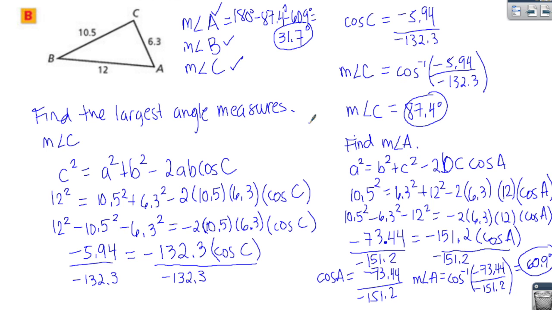So the only concern I was mentioning is that if you found angle B first, you can try this out. If you found angle B first, what would have resulted would have been a measure of 31.6 degrees for angle B. I'm sorry, this was supposed to be for angle B. It would have been 31.6 instead of 31.7, because then the measure for angle A will be at 61 degrees. So it's a slight bit different depending on which one you solve first.